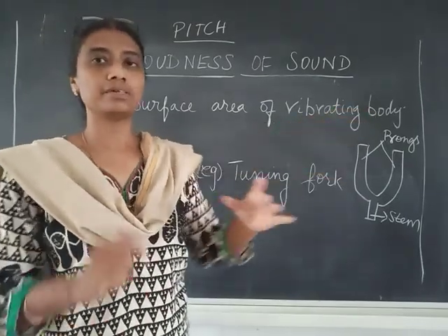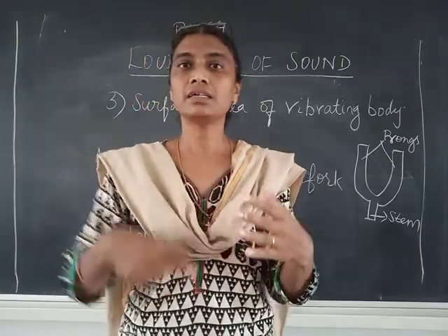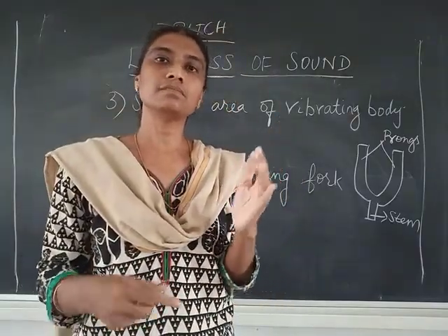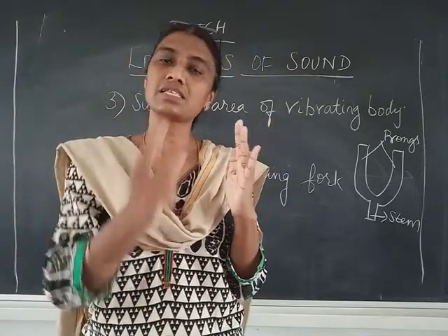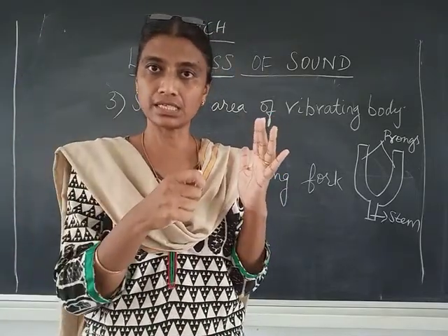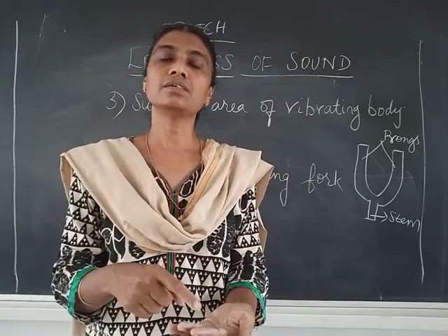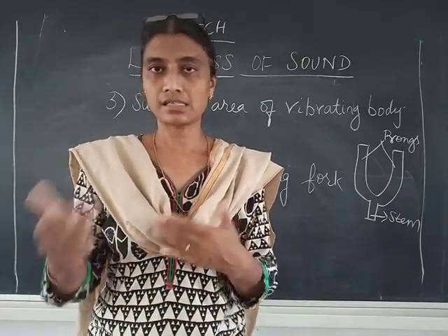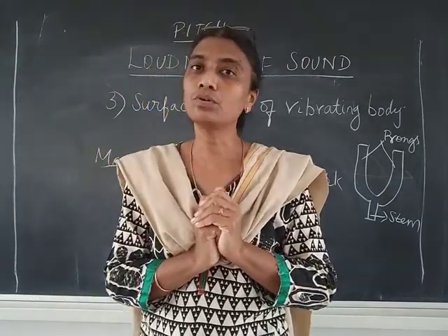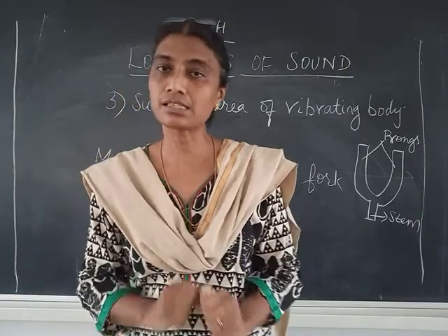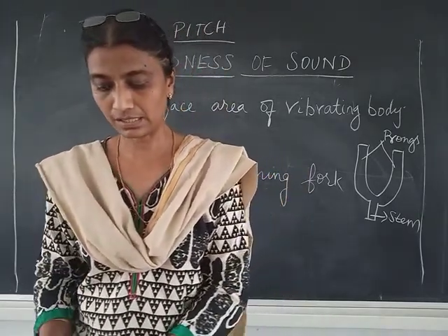The other example is a drum. We have a school band, they have this big bass drum, which is quite big, so the surface area is very big. That's why when they hit it, you hear a louder sound. Whereas if it is a small drum, you hear only a lesser sound. So, the more the surface area of the vibrating body, the more the loudness. That is the third factor that affects the loudness.